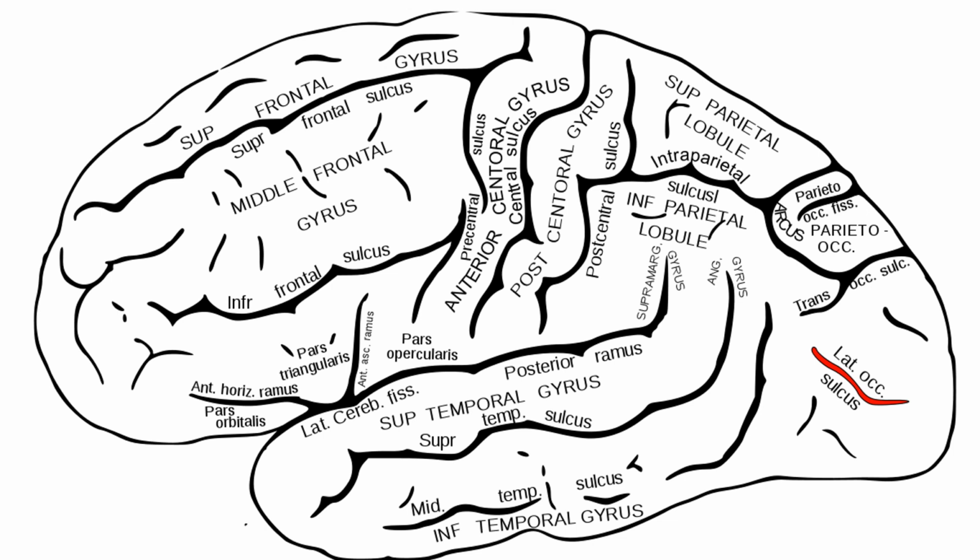Anterior to the precentral sulcus, there are two sulci called superior and inferior frontal sulci which run horizontally. These sulci divide the region of the frontal lobe in front of the precentral sulcus into superior, middle and inferior frontal gyri. So from the picture, try to identify the superior and inferior frontal sulci and superior, middle and inferior frontal gyri.